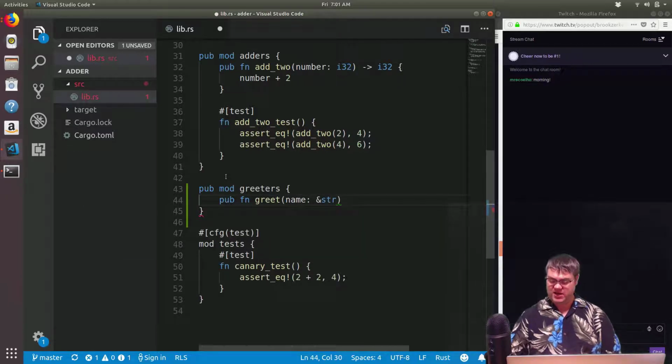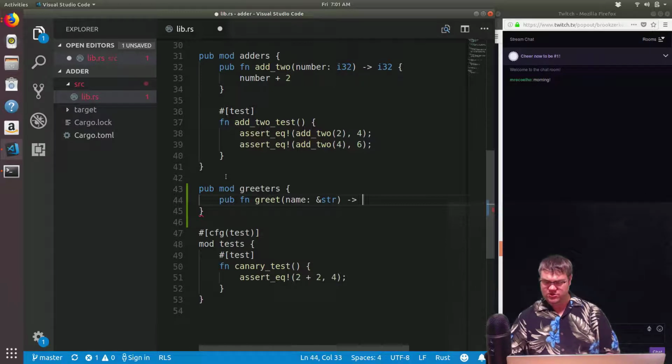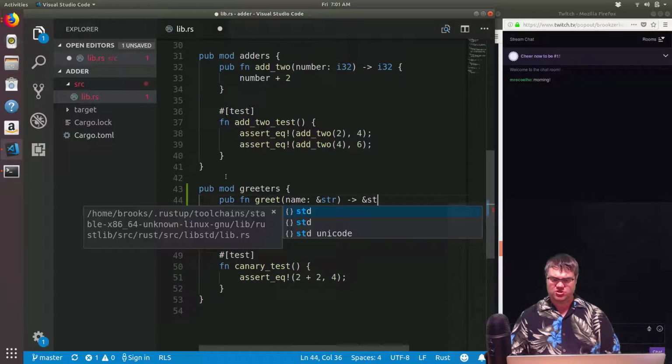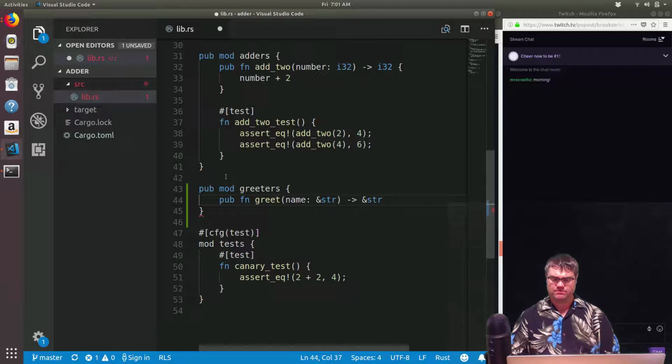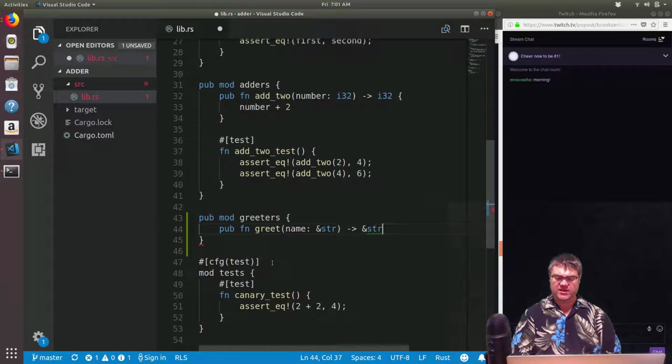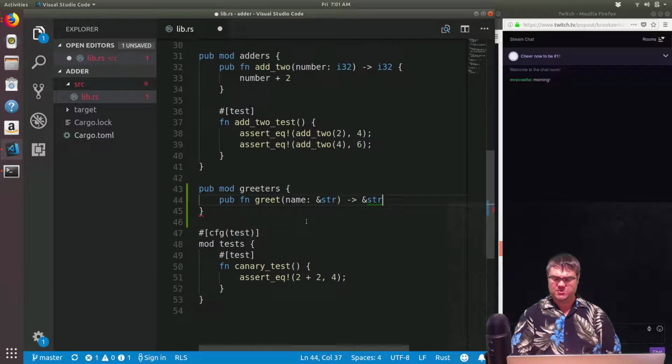It's going to return probably a new string. Although if we're creating a string here, it's probably better if we just have a full String.